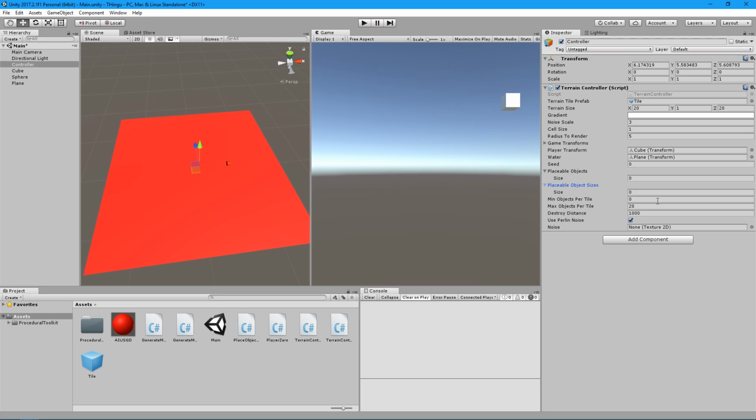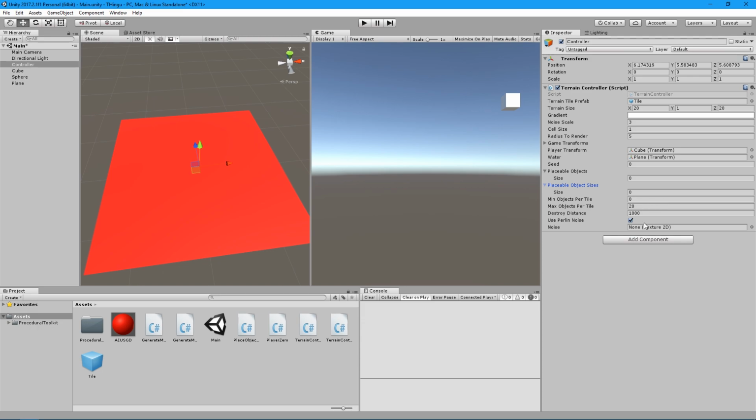Objects per tile. This will generate 0 to 20 objects per tile. Destroy distance. What this will actually do is destroy tiles as they get really far away, in this case 1,000 units. And you could just disable them and that would work. It's just if they're disabled, then they still take up memory, and so when you have just a ton of them, you could end up taking like gigabytes of memory just to store all of the tiles. And that's something you kinda don't want. And it won't actually affect tiles that are enabled, and so if a physics object is still placed on top of it, it'll be fine. It'll just be all of the deactivated tiles around it that'll be destroyed.